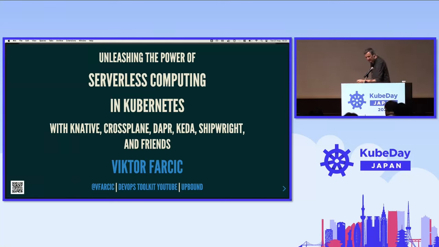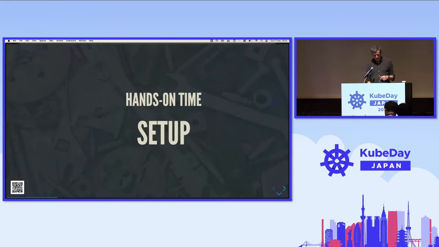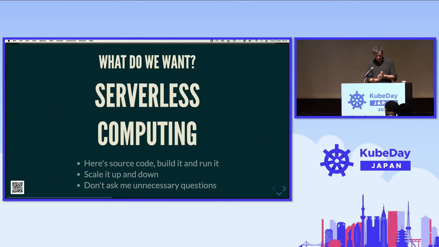So today I'm going to talk about serverless, right? Serverless computing, how can we do it? We're going to do it in Kubernetes. It's going to be all open source. Actually, it's going to be all CNCF. Only projects from the foundation, right? And I'm going to skip the introduction because you already saw me before, and let's talk about it.